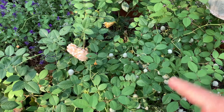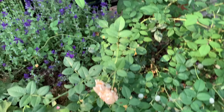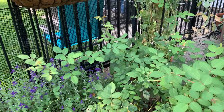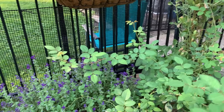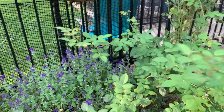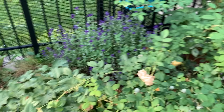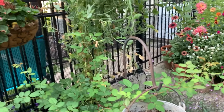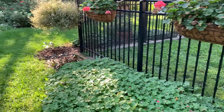And then I have more Gomphrena. This rose is just a beast. This is Litchfield Angel. I didn't realize it was going to grow more like a climber too. So I'm definitely going to have to figure out a support over here because it's probably got a width of 6 feet now. All right, I'll just walk back slowly here.